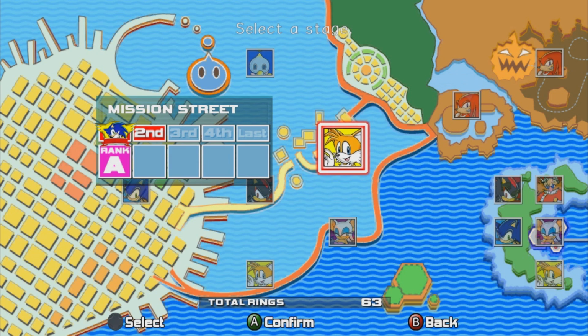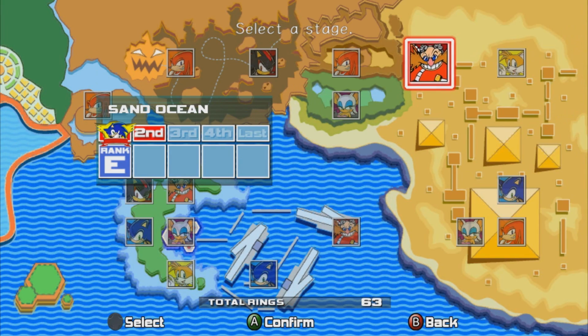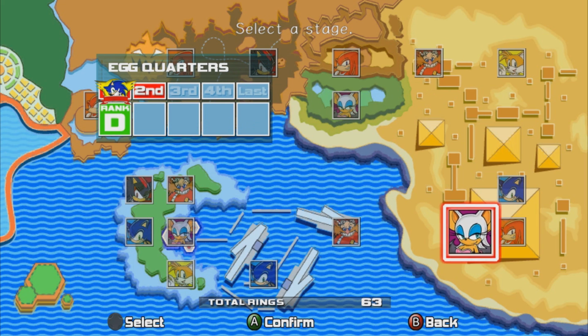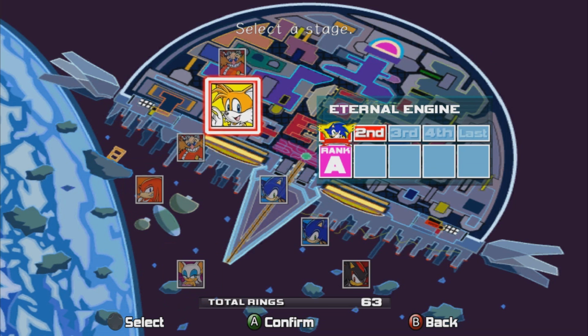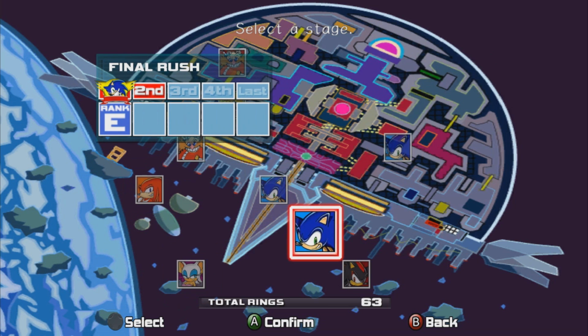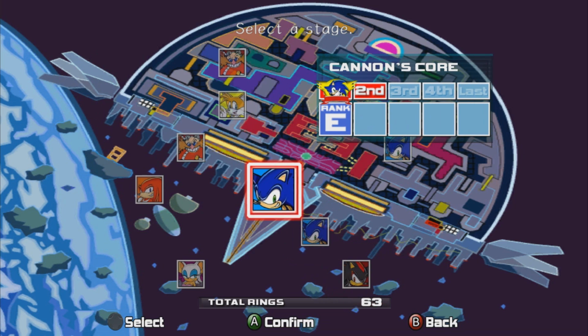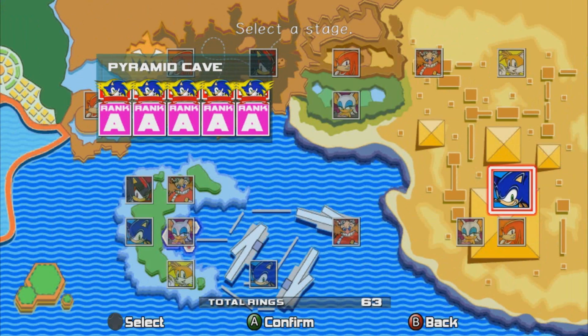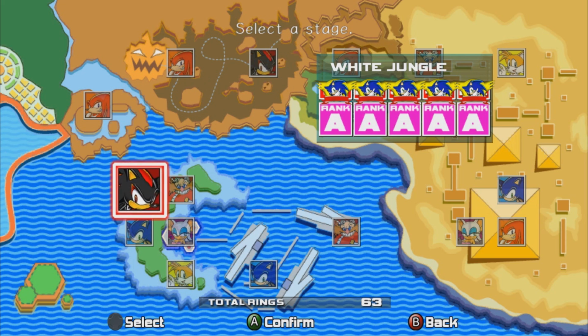So, for things that need to be done still: Mission Street, Aquatic Mine, a little bit while over here, Sand Ocean, Egg Quarters, Death Chamber, and then everything in space needs to be done. So Meteor Herd, Cosmic Mall, Mad Space, Eternal Engine, Lost Colony, Final Rush, Final Chase, Crazy Gadget, and of course the final stage, Cannon's Core, all need to be done with all A ranks. Everything else has been completed with all A ranks, so we don't have to worry about those.